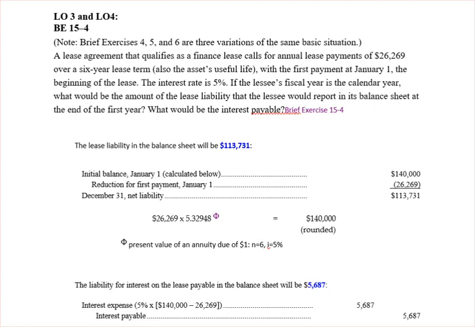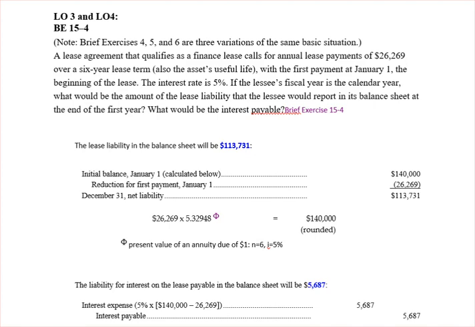So if you were a little bit off in that calculation and you went on and did your journal entries, it's not going to be a material amount of difference. So here you come up with that, and you figure out the interest on the balance sheet at the end of a time period is going to be $56.87. Now you're going to say, but that's not this. The whole problem with this problem is we are starting on January 1st and we're doing our financial statement at December 31st. And you're going to say, well, at December 31st, they have not paid any interest. Yeah, that's right. They haven't paid the interest.